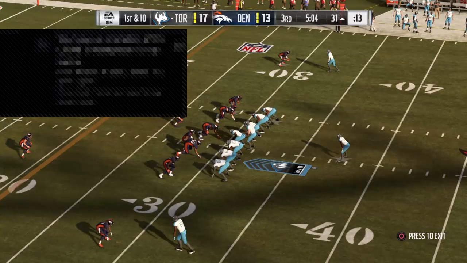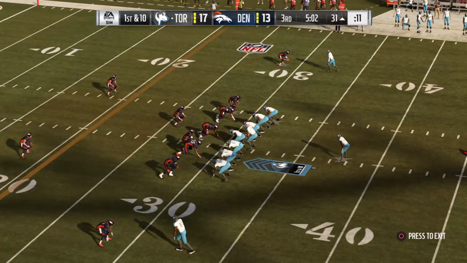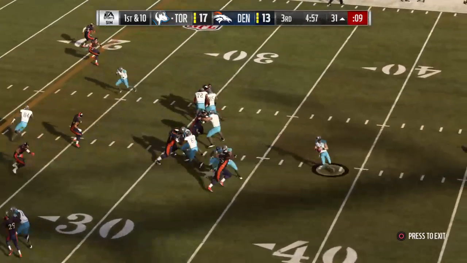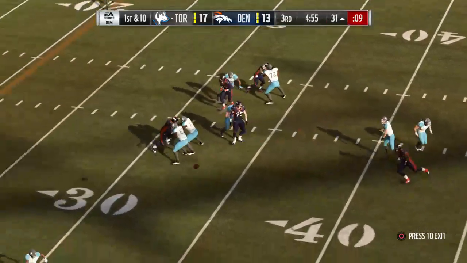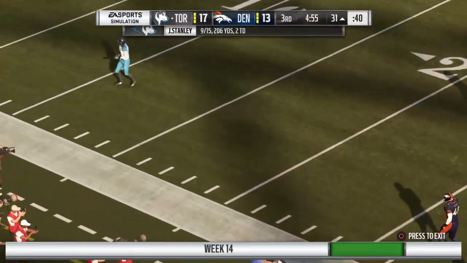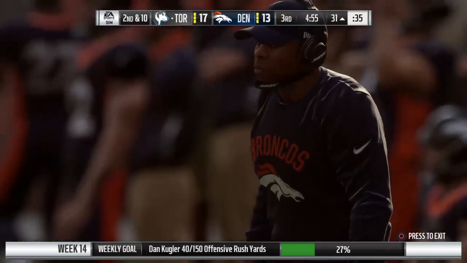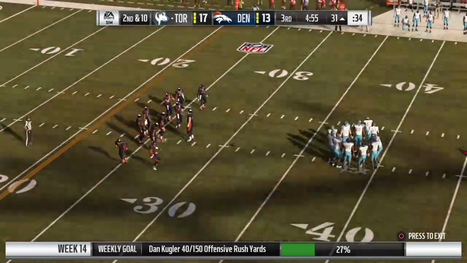Here we go. Set. 319. 319. Abdullah in the backfield. Nelson shifting over. Play action pass. There's a guy open. He throws it out of bounds. Didn't see him, and he didn't want to risk it. Makes sense. 2nd and 10 at the 31-yard line. Here we go.